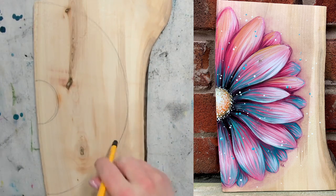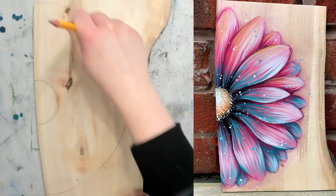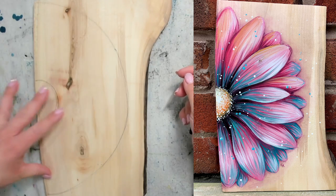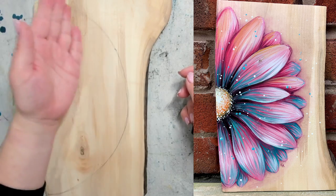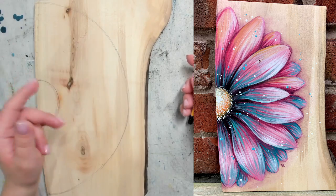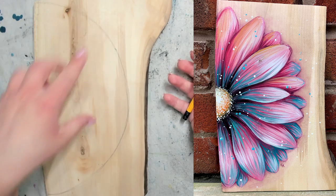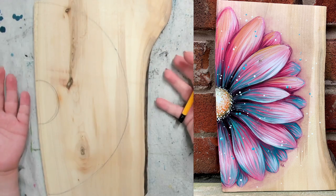And the reason why it is helpful to have this line is because now you can keep all your flower petals within this circle, and at the end of this painting, you're going to have a flower that's actually circular in shape. If you don't do this line, there is a possibility that you end up with some flower petals being on top or on the bottom, it doesn't really matter where, depending on the size and shape of your piece. Some flower petals may end up being much longer, some much shorter, and then you might look at it in the end and be like, oh, it's crooked.